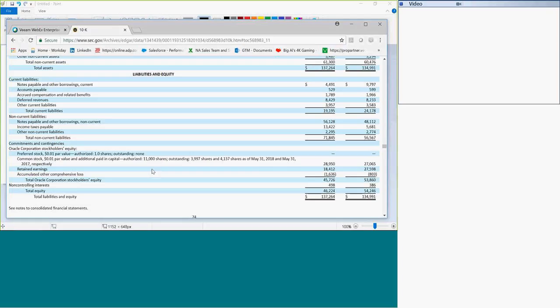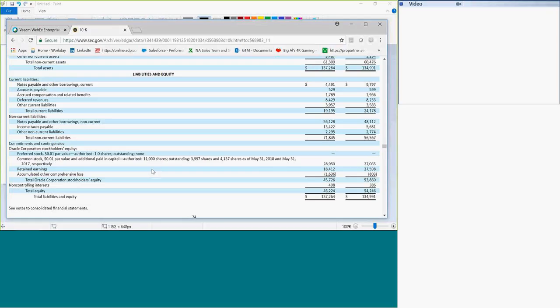Notes payable and other borrowings are not like bonds and stuff like that. That goes in long-term liabilities. But if I have a line with the bank and borrowed $1 billion from the bank, that's all in notes payable. If accounts receivable is, I've made sales to other people but they haven't paid me yet, accounts payable is, someone else did something for me and I haven't paid them yet.